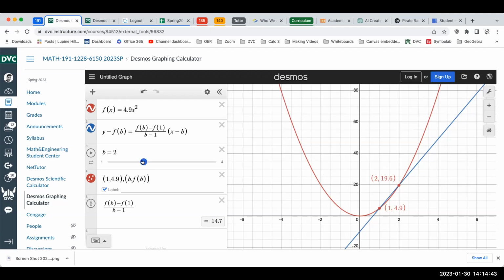And then what if I want to do the rate of change from 1 second to 1.5 seconds? So I would move it to 1.5. The average rate of change from 1 second to 1.5 seconds is 12.25. So on average, between 0.50 seconds, it's going to increase on average 12.25 units. So what you're going to do in calculus is study how this average rate of change behaves as you get closer to 1 second.